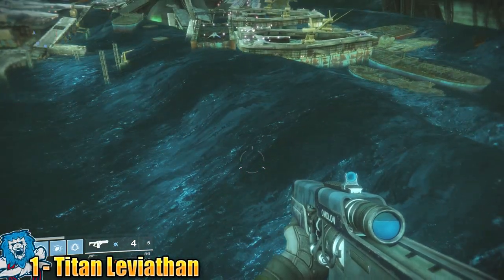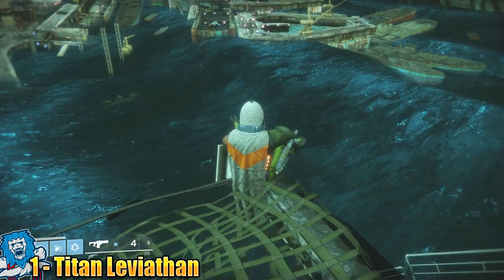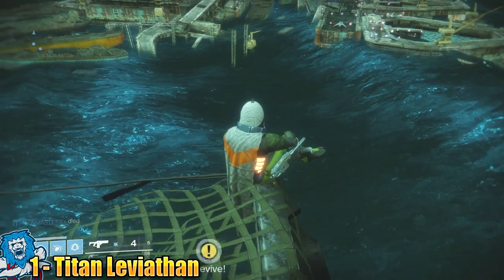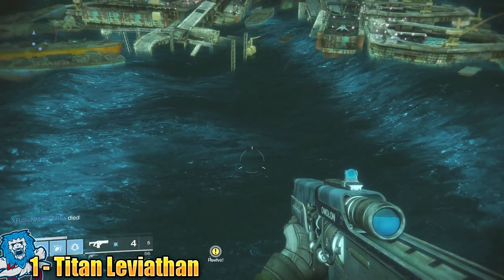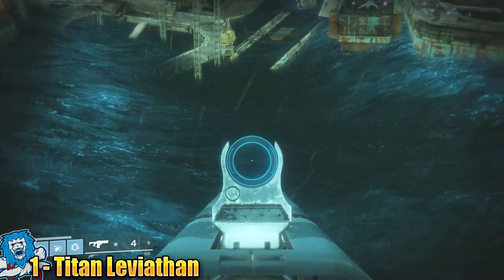In at number 1 we have something a little different to the previous entries. Here we have a weird anomaly on Titan. You've probably heard this already, but if you didn't know, there's actually an enormous sea creature within the waters of Titan. You can spot its back or tail when near Salon's little area if you watch over the waters.